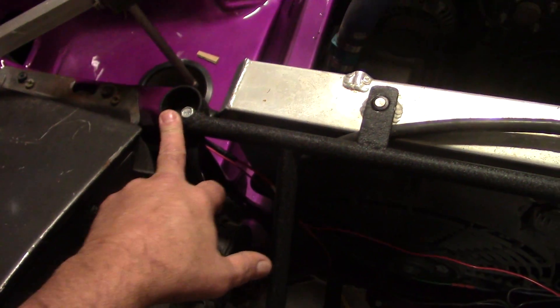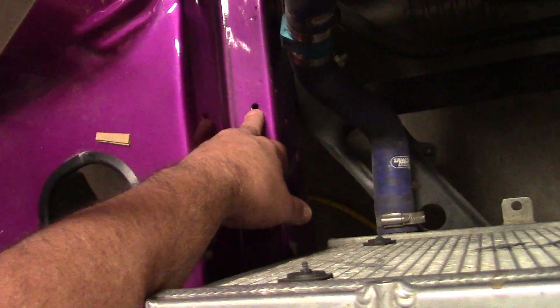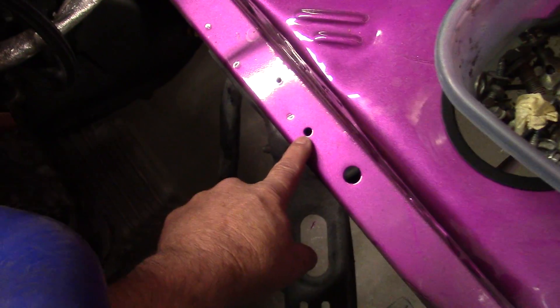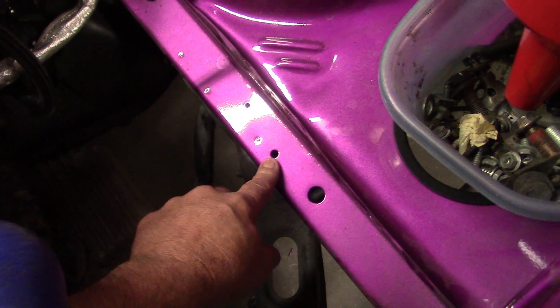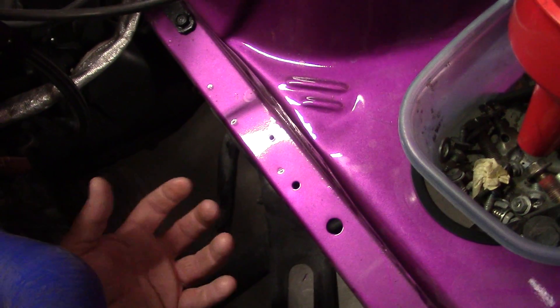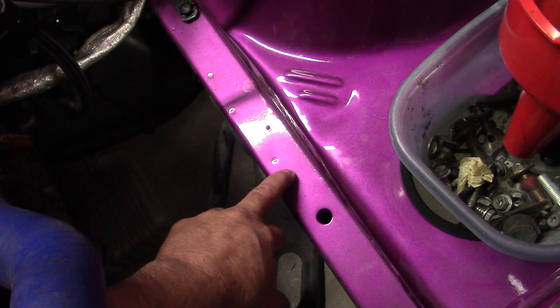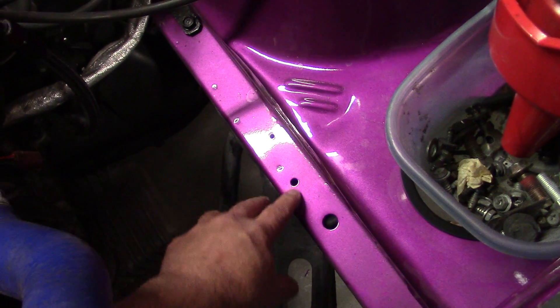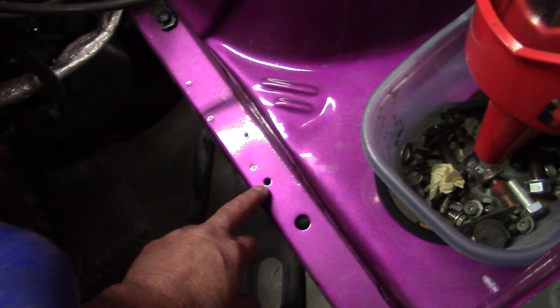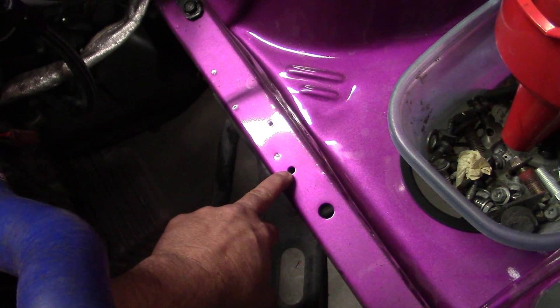The way you do this — most late model cars will have a series of holes in the frame and a lot of people think the holes are random. But you see this hole right here and there's another hole exactly like it on the other side. These are more than likely build holes where the car was on the jig as it went down the line. A lot of times the car is on a fixture and they build the car off of the main floor, put the floor down and then stack everything on top of it. These holes are also in the bottom and top of the car.